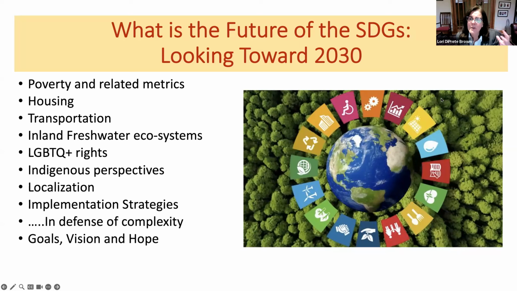And the same for transportation. Transportation is everything about freedom of movement, and yet it's buried as 11.2. So I think transportation could be higher. I already said what I think about the inland freshwater ecosystems. As someone who lives in the Great Lakes region, we don't make that clear, because life underwater is marine, is oceans, and we really need to clarify what's going on on the land.